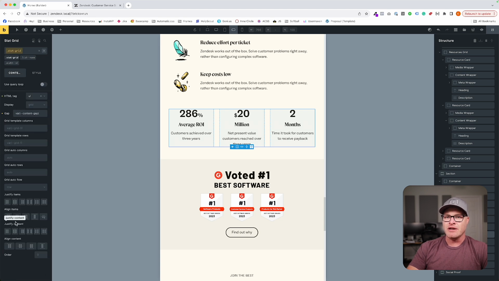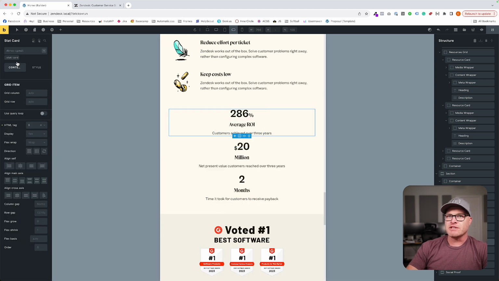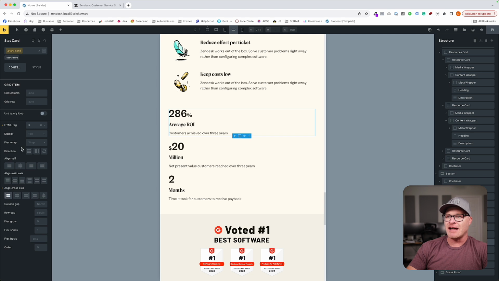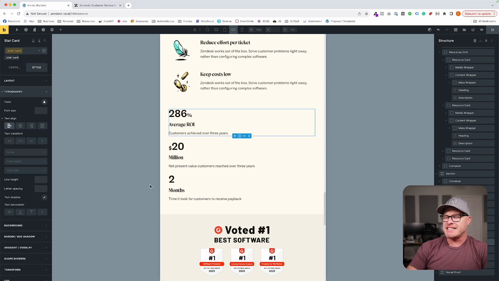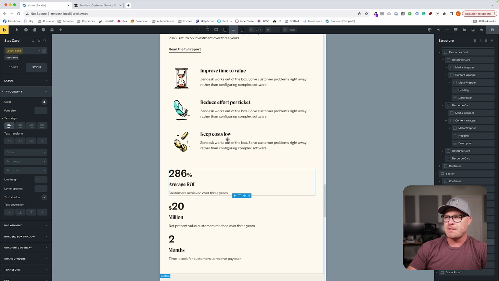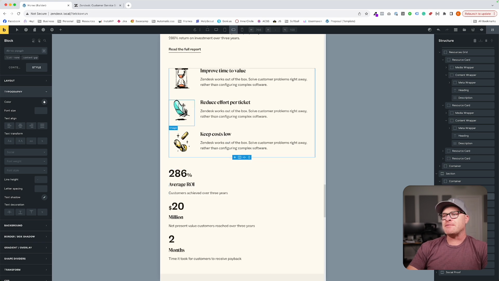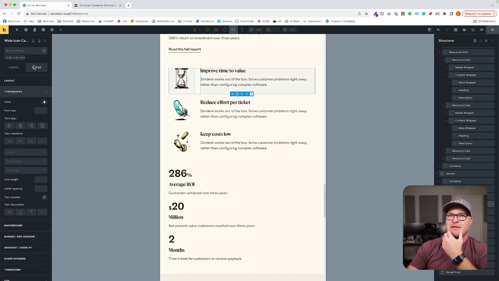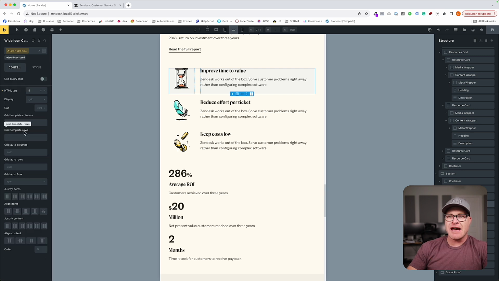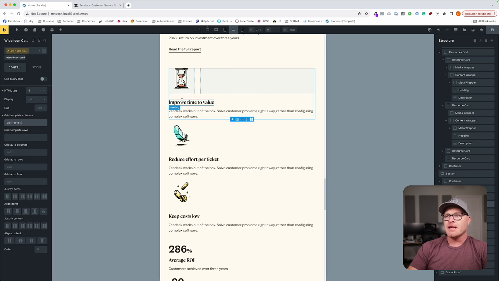So our stat grid, we're going to stack. That's a grid 3. We just go to grid 1 here. So we'll just select the stat card and just say, hey, align all that to the left. Just to be safe, we'll text align everything to the left as well. And now I'm seeing that that's going to kind of throw that balance off. So I'm going to go ahead and do the same thing with these wide icon cards. So we're going to text align left. Actually, we don't even need to do that here. We can just go grid 1. We can go content gap. Make sure that that's nice.